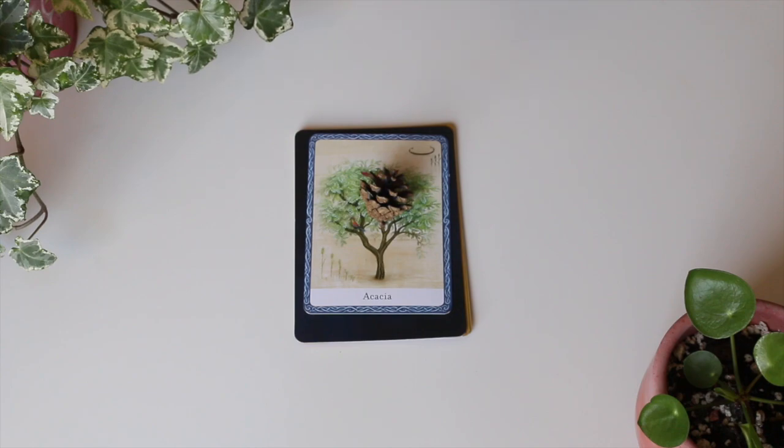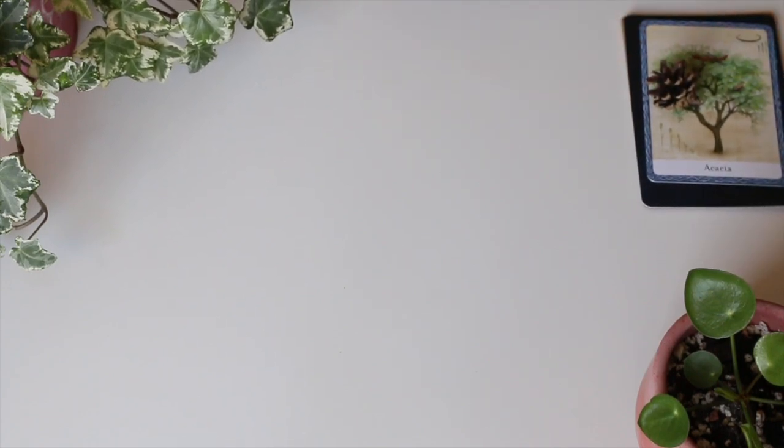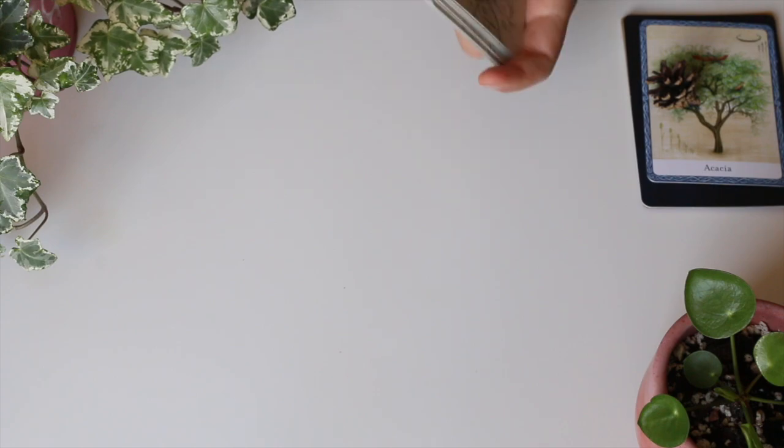So we have a few oracle cards already drawn for you, but I want to put them on a side and read them at the end because they usually have much more meaning at the end of the reading. I mean, we will understand their meanings a lot better since we will have a full picture of what's going on between you two. So let's see, first of all, what joys does this connection have the potential to bring? What are the positive influences of this connection? What benefits does this connection have for you? And then later on we're going to see what are the challenges that this connection could face, and in the end, what is it that you guys have the potential to create together?